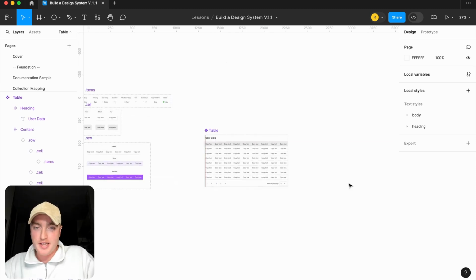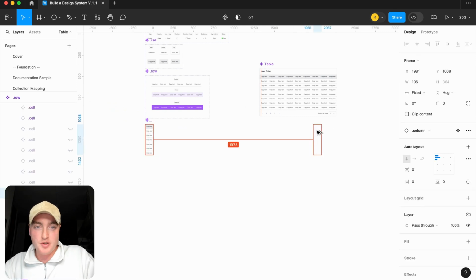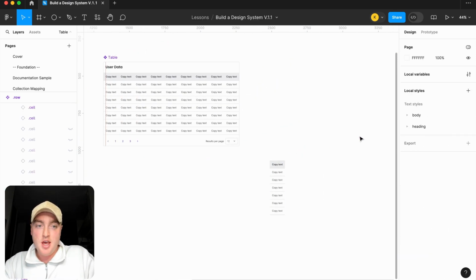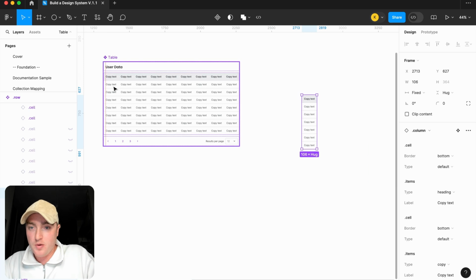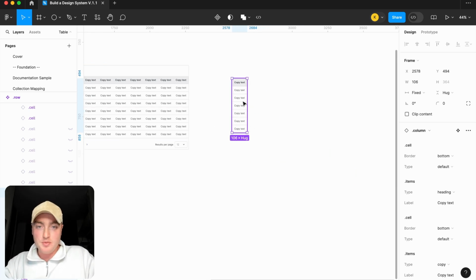All right, so we have our table component using rows now. So next, we're going to look at building out in columns. And so let's go ahead. How many did I have here? 1, 2, 3, 4, 5, 6, 7, 8, and 9. Kind of a weird number, but it is what it is.